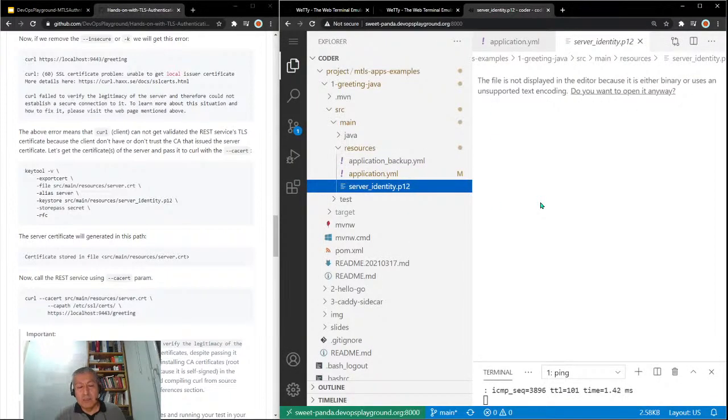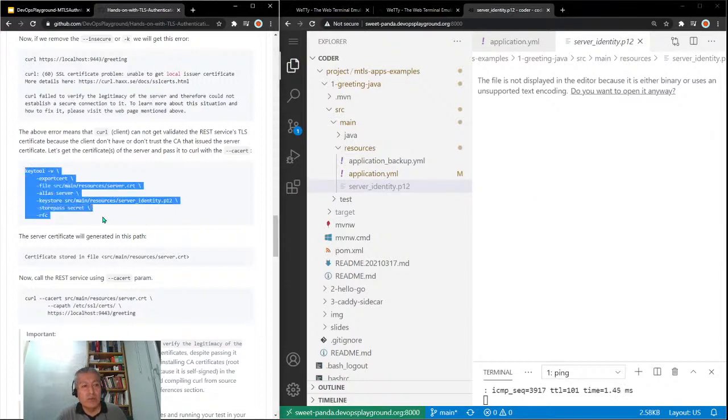This is a secure file in P12 format. We need a special command to extract only the server certificate. To do that, we use the keytool command. This command is going to extract only the server certificate and save it in that file, in that path.